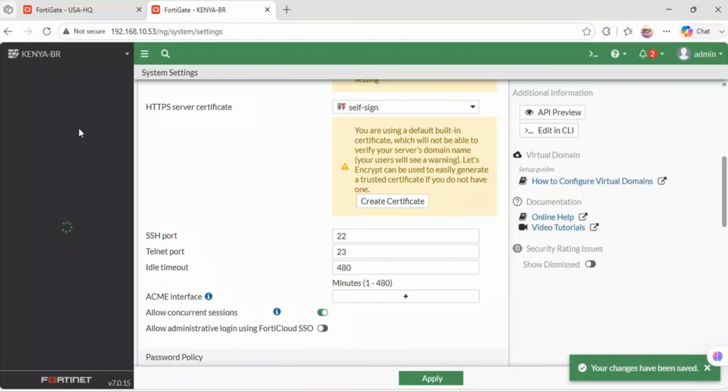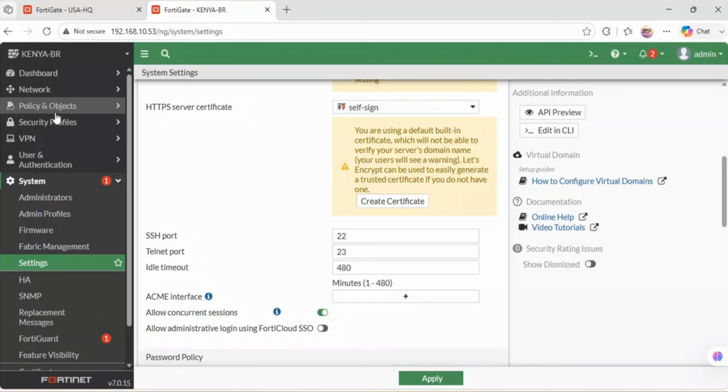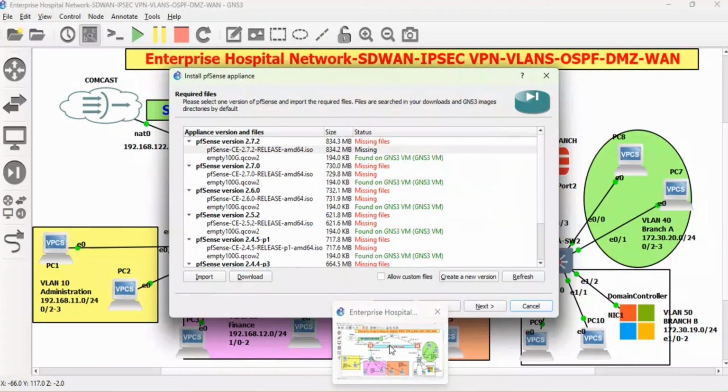Once we are done with that, the first thing I'll configure is the SD-WAN. This side I'm not going to configure SD-WAN because you can see this is the branch.